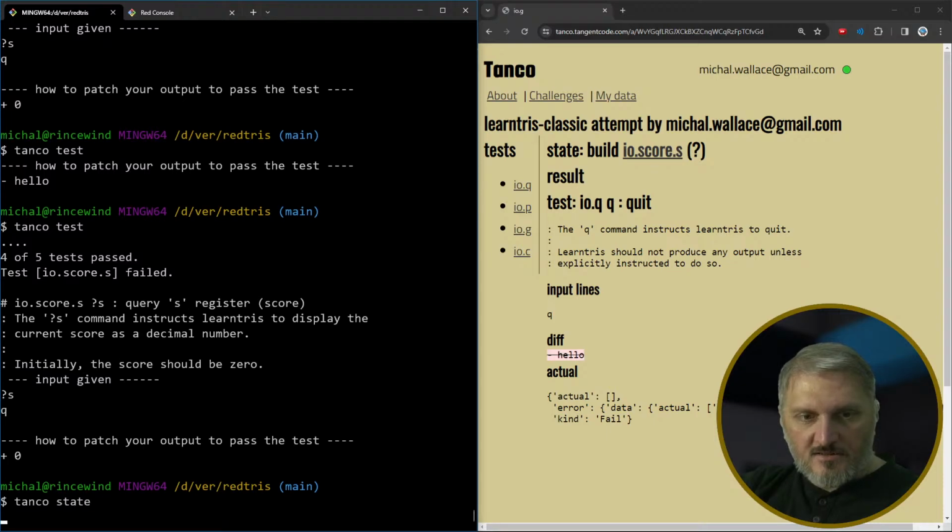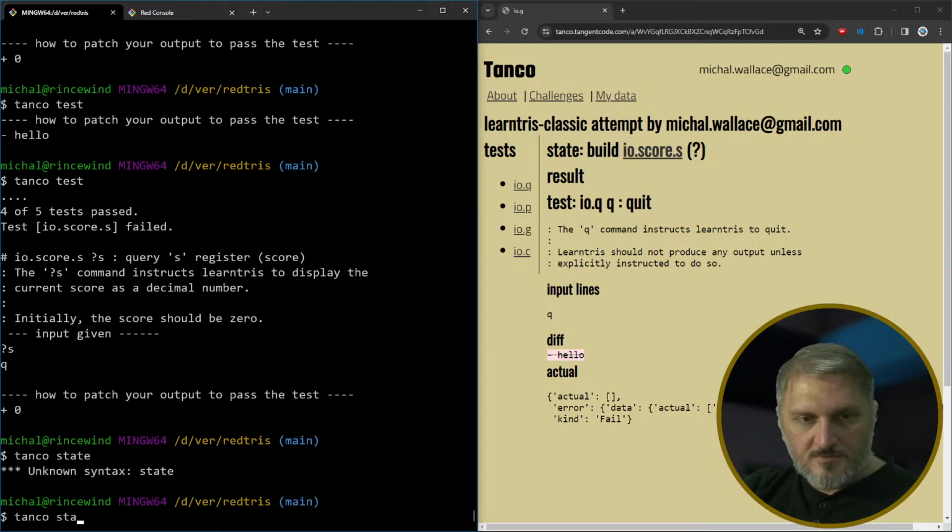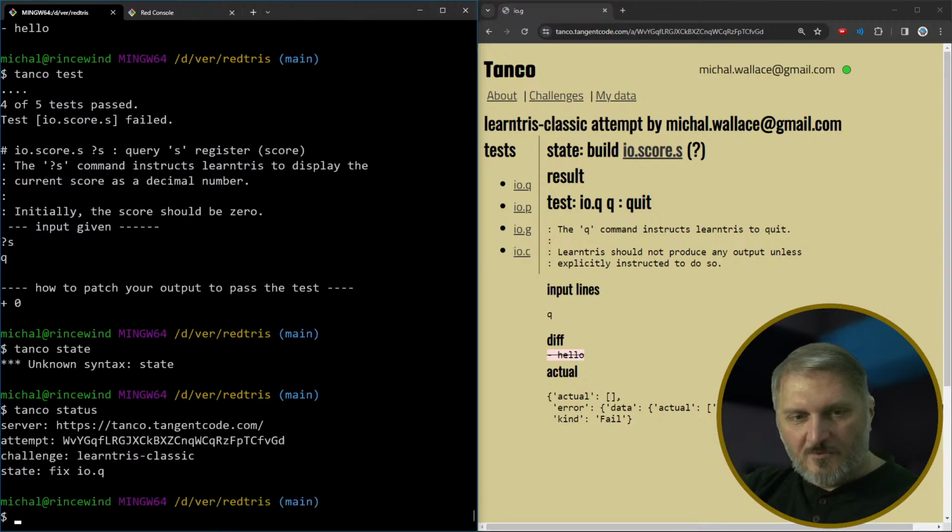Tanko state should, it should be state probably. It's fix io.q. Oh, interesting. That's a bug.